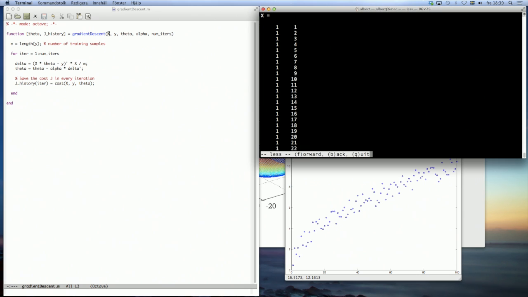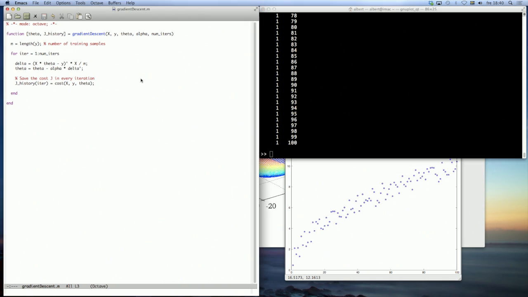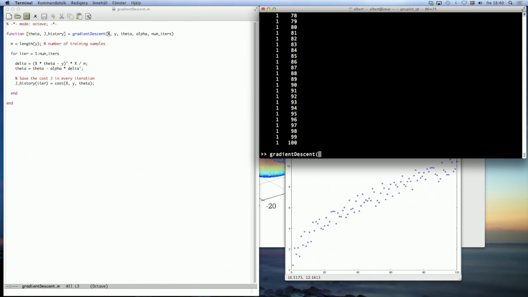Okay. So we have one column with 100 ones, and then the actual x values, which just comes up from 1 to 100. So this is in the format that this gradient descent algorithm expects. So let's run it. Gradient descent x, comma y, initial guess for theta 0, 0, alpha.